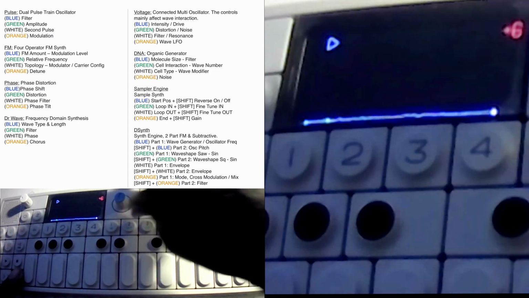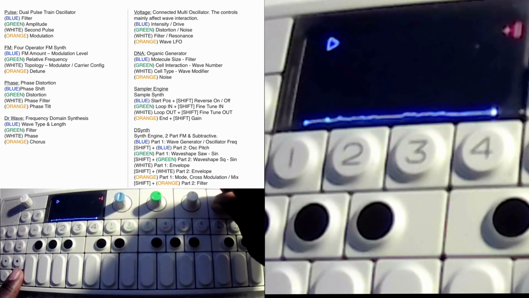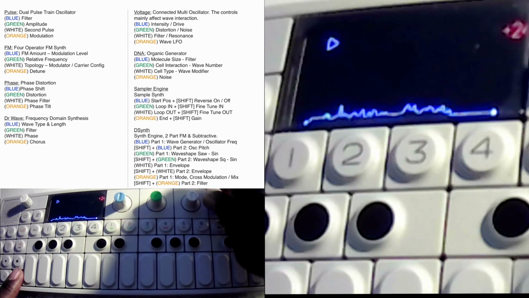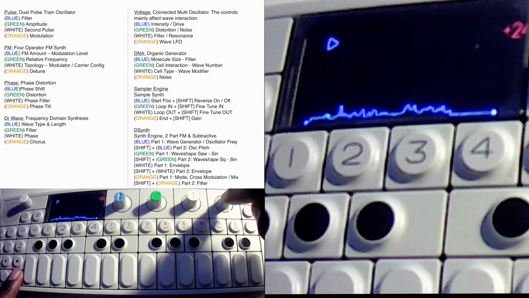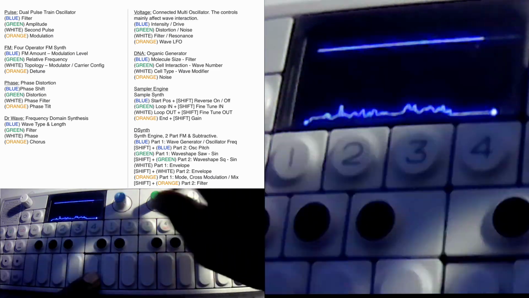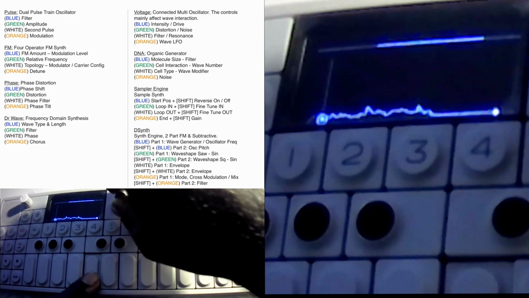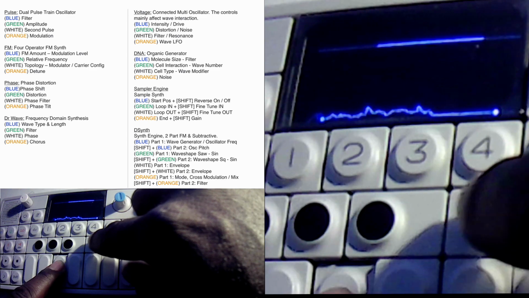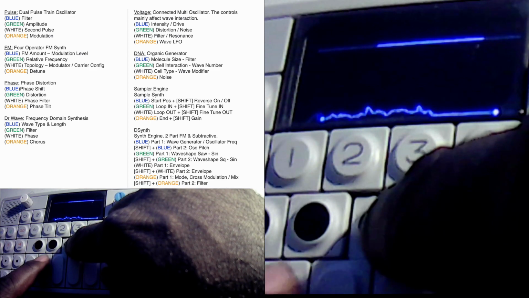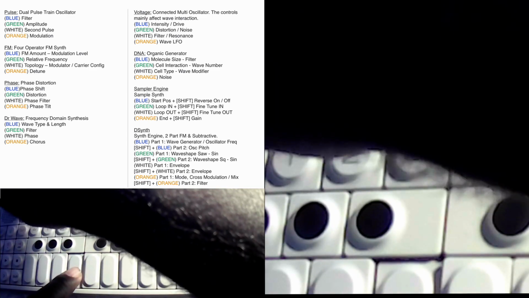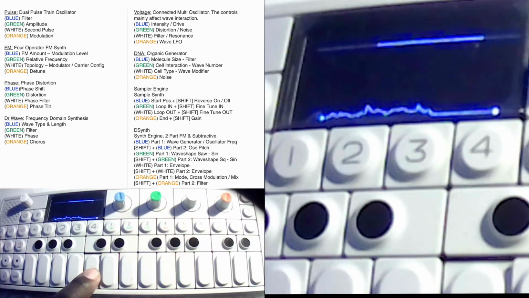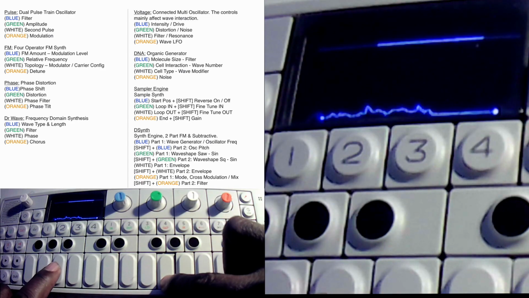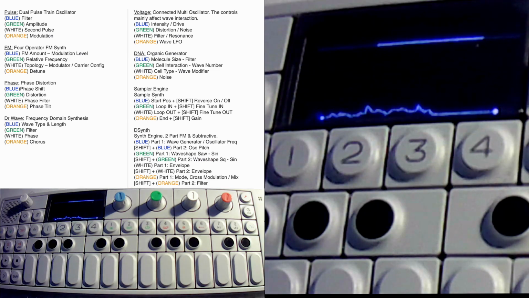How do you increase the amplitude again? Here we go. So shift and orange. Testing 1 2 3. I'll do another lesson on sampling, but it was just a quick example.